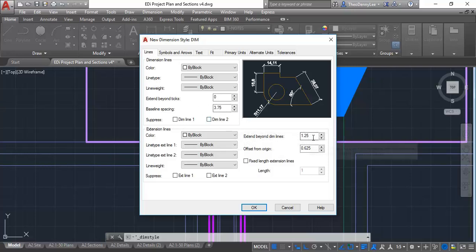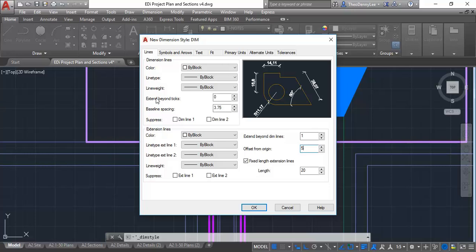So I'm just going to change the extend beyond dim lines to 1, and then offset from origin I'll make 5. And then I'm going to tick fixed length extension lines and make the length 20.